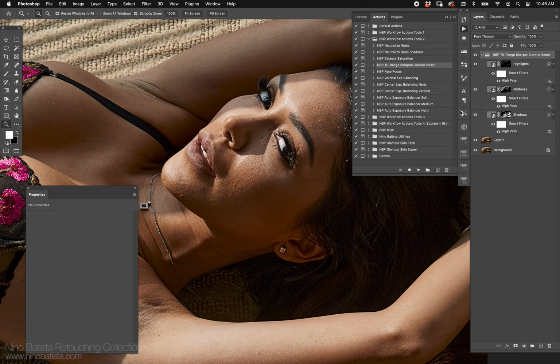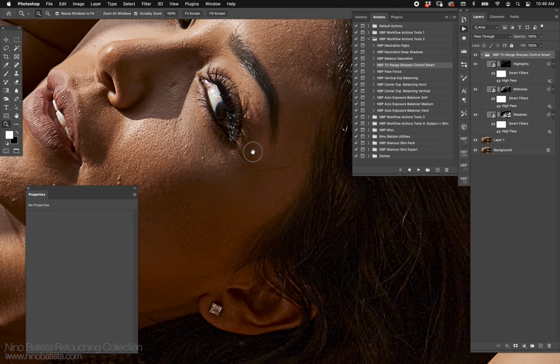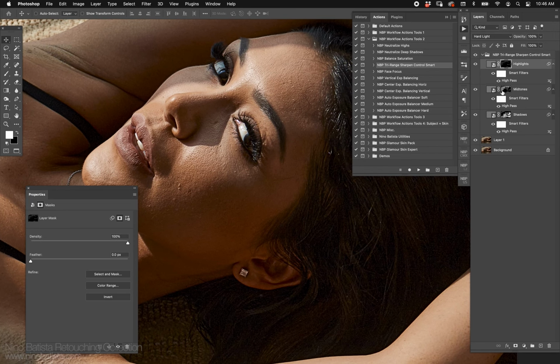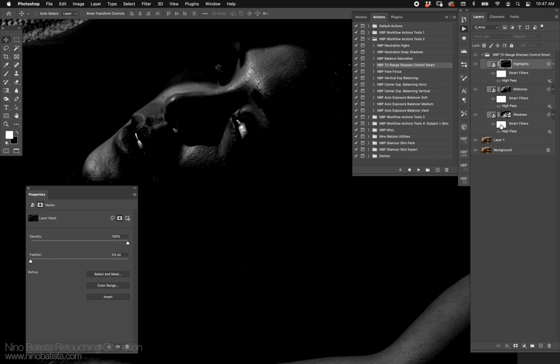All right, so we have all kinds of things happening here. Turn it off, it's not sharp. Turn it on, it is sharp. Okay, so what kind of control do we have here? Well, on the highlights, this is the highlight mask with the high pass sharpening option or function. Hold Option or Alt, and we can see it's selected a decent highlight range.